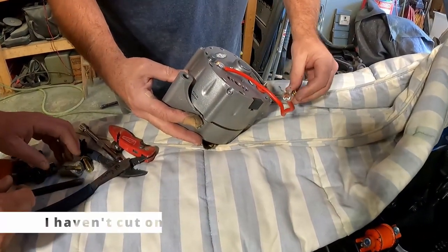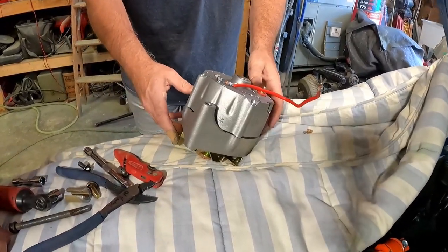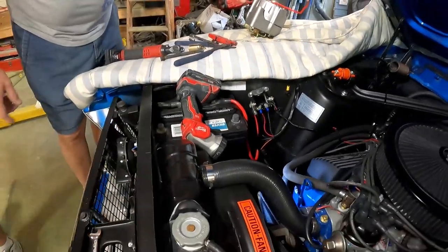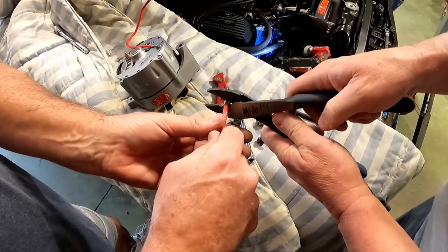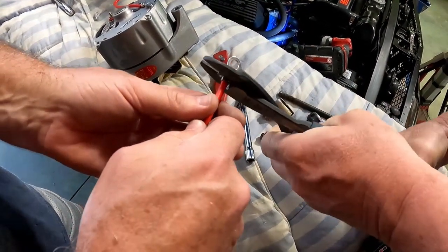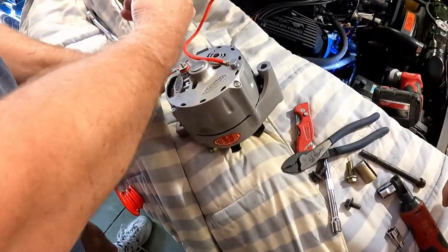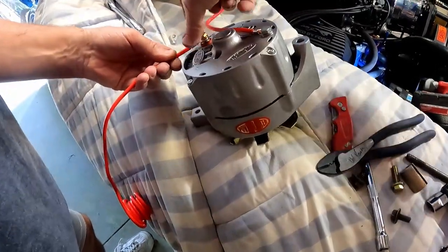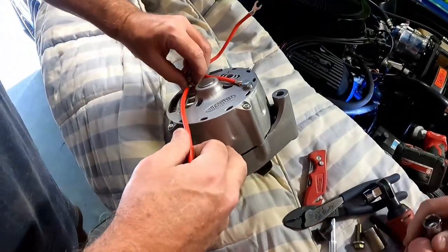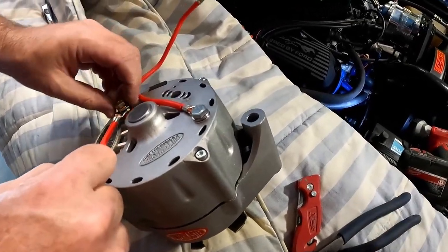Where is it? I haven't cut one yet. I've cut two. I got it. Okay. Where's the rest of the red wire? Yeah. Crimp the old new connector on there. That one's done. And then you'll cut that to the right length. Once it's in, you're going to cut it? Yeah, because we can do that up here. And that runs over to... The battery. Directly to the battery. I see they give you a little... It's a little red base on there, so you can see that's the positive.